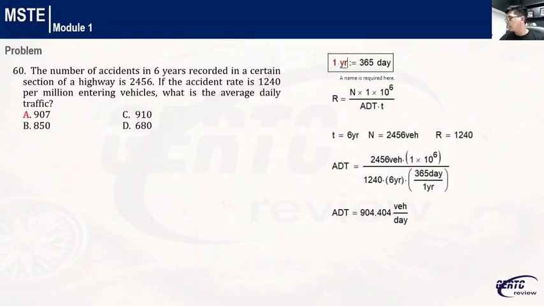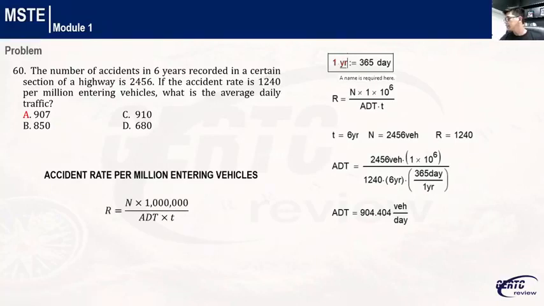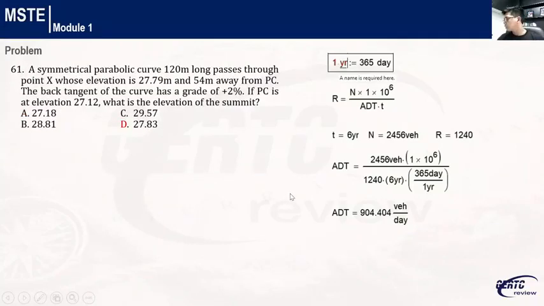Okay, copy muna then move ako number 61. Ito yung formula, accident rate per million entering vehicles. Okay? So, number 61. I think medyo mahirap to, no? Base sa stats na nakita ko. Sa stats natin. Gusto niyo panoorin yung stats? Number 61. Okay. Tingnan natin yung stats natin. Mathematics.